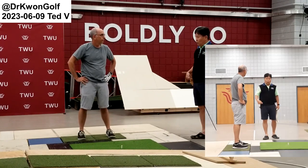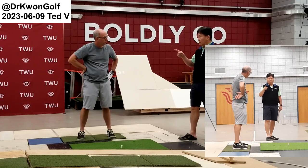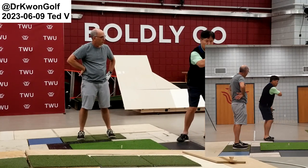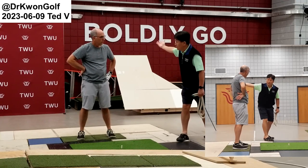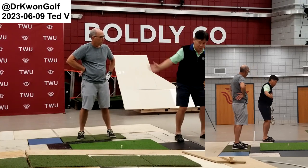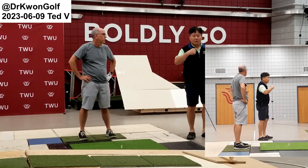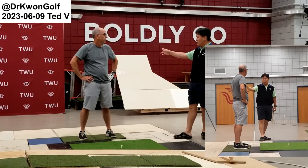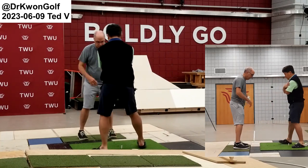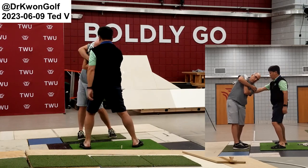In the backswing, if you don't let the pelvis shift that way, okay, watch this. If you don't let the pelvis shift that way, and only the hip goes backward, and then your leg goes this way, then you have the tendency of turning this way, and then it goes inward here. What you have to change is bring the hip high up, go this way here, so that you don't turn this way. And also, if you have the feel of your upper body going this way, then already you are going inward. So when you turn backward, you have to go in this position.